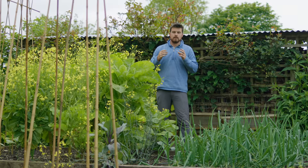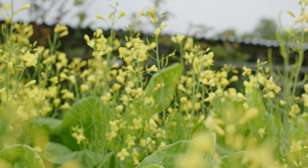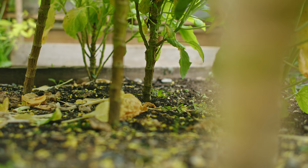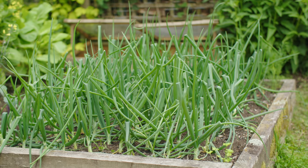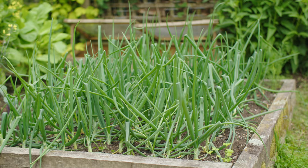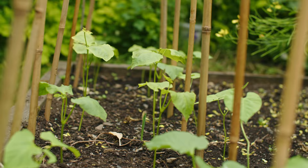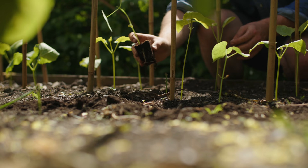This is the Asturian tree cabbage — I always mispronounce it. We're just letting it flower but we're going to clear it because it's a nice valuable area of growing space. We've planted out next year's crop. We've got our main onion crop coming through — over 100 onions in this small space. And then at the end we've got Greek Giganti beans that we've planted, and also interplanted them with some bush beans.